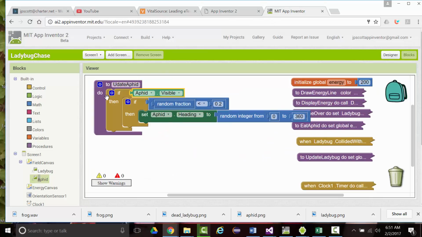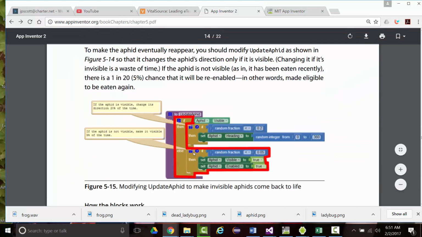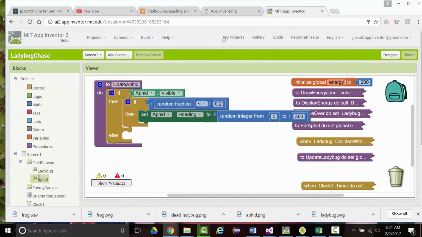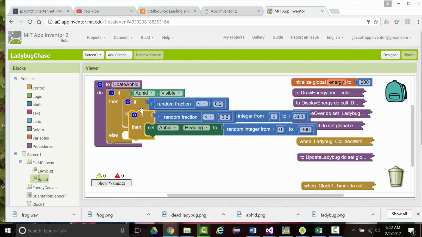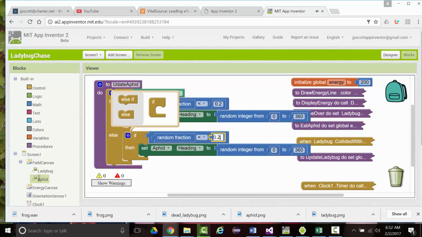this. So I want to click here, and I want to put in an else. There it is. And we want to say otherwise if it's less than or equal to 5. So I'm going to grab this and duplicate it. Bring it down here, change that from 0 to 0.005.